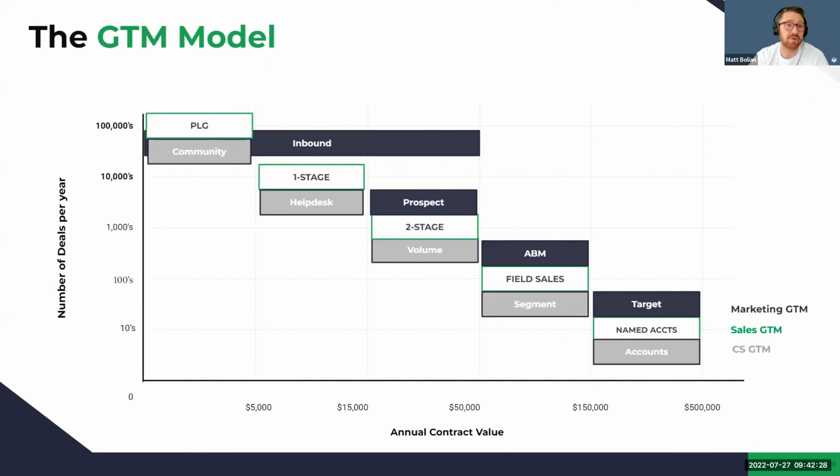So PLG, community. And so community is, HubSpot in many ways. HubSpot is an enterprise business, a $1 billion business, and they have every single one of these go-to-market motions today, right? Or probably not accounts, they're trying to get there. But if you look at Salesforce, for example, they have every single one of these. So HubSpot has a PLG and they have a community. We're on the community page right now. This is how we learned about this.